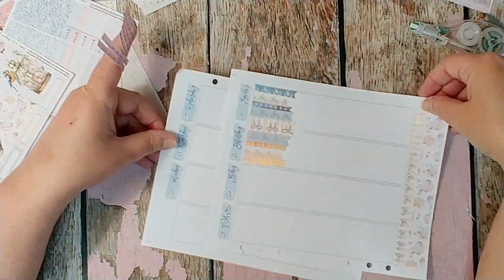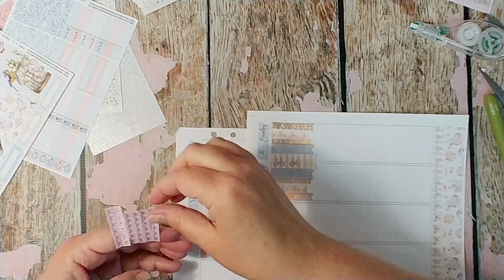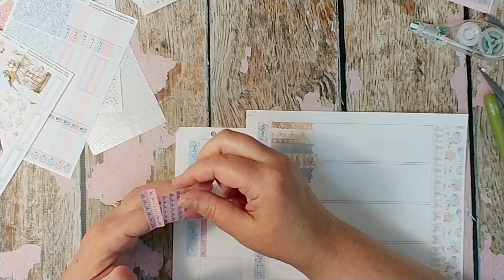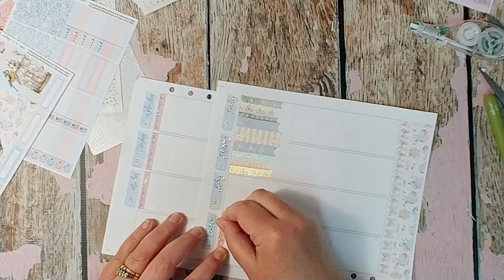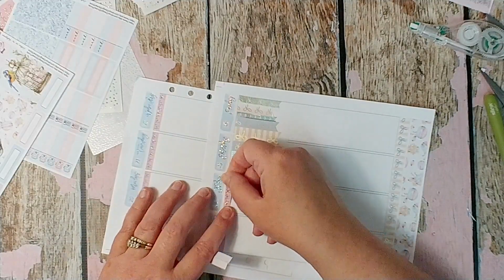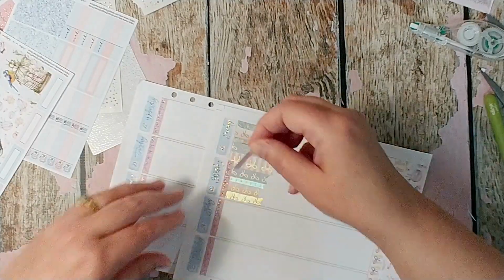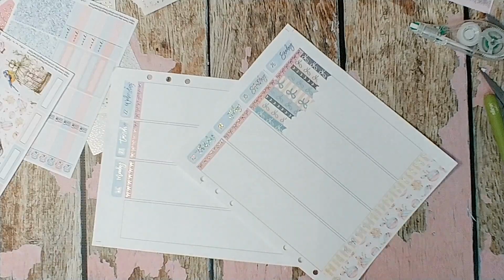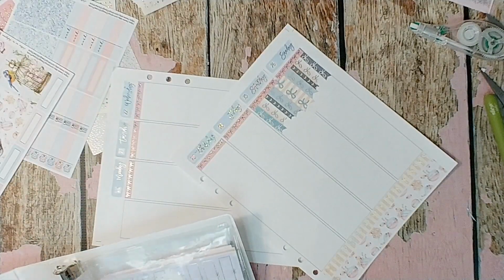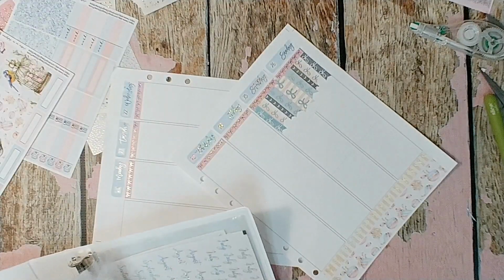Anyway, so I have finished. Let's quit talking about all that mess. I have finished the weekend banner using those gorgeous washi tapes from Simply Gilded. And now I am laying down some headers. These headers, I want to say, are the ones from Simply Watercolor Co. The pink set. She has some digitals in her shop. I will also list that down below.